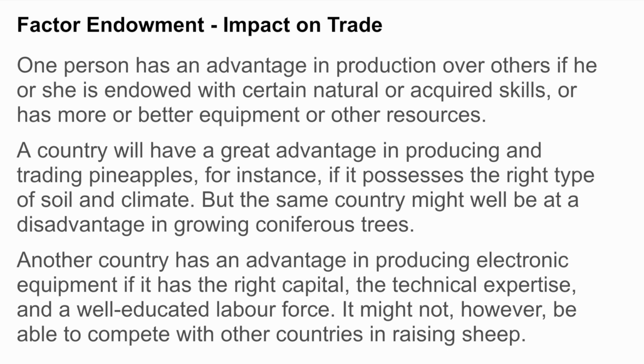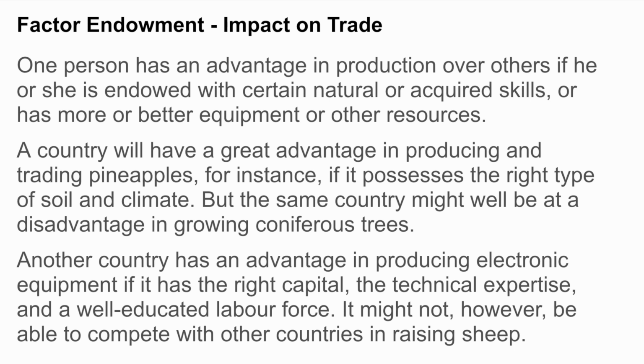Others have varying degrees of those. And if you have, for example, lots of labor and very little capital, or lots of land and very little capital, these sorts of things, trade allows countries to take advantage of those particular assets that you have. These assets are called factor endowments.